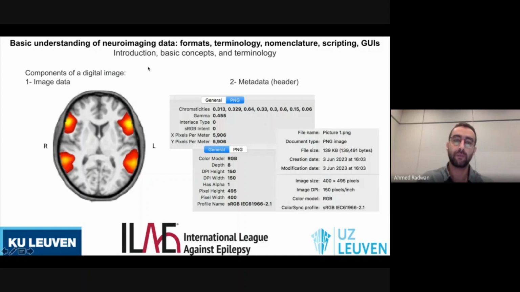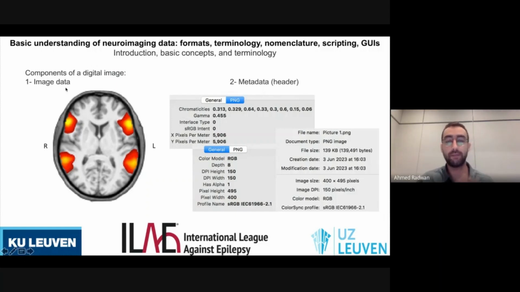Now, as we've covered very basic concepts of epilepsy and seizures, we come to the focus of the talk, which is the basic understanding of neuroimaging data. In a sense, the images you get from a clinical scanner or a medical scanner device are not so different from the images you have on your computer that you can edit in Photoshop or put as your background on the desktop, or even as your profile picture on social media.